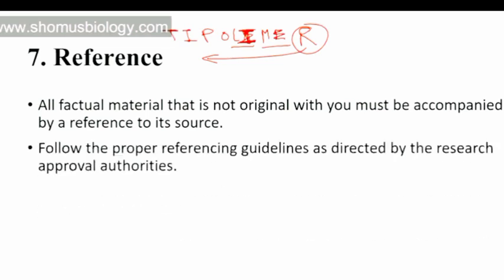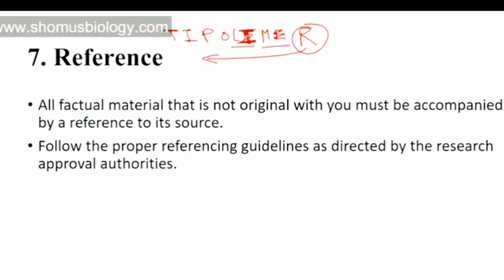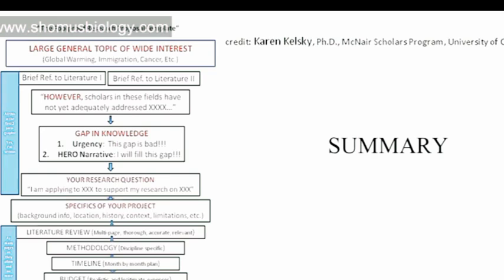But you need to put this here at the end of your work. Follow the proper referencing guidelines as directed by the research approval authorities. Otherwise, your research grant may not be approved. And here comes the summary of all the process. As I can say, the reference is already mentioned.